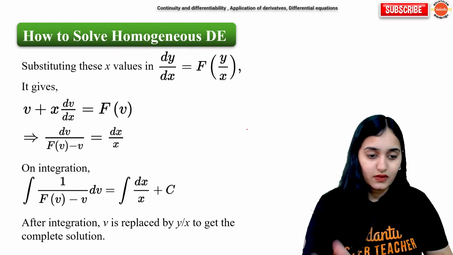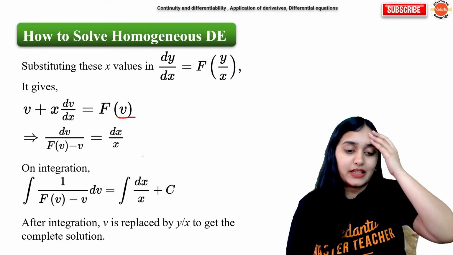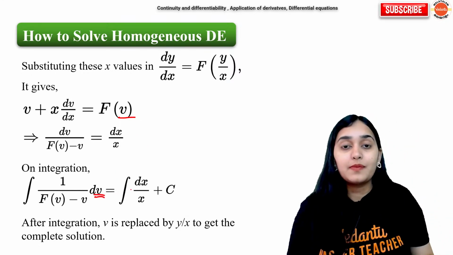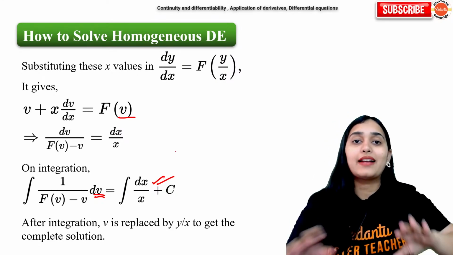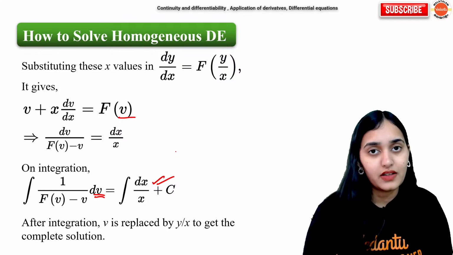Alright, so this is what is taught over here, that instead of t, they have taken v, but it is the same thing. Then you integrate it with respect to v, integrate it with respect to x, like the variable separation method, and after that you get the solution of the differential equation. Okay.